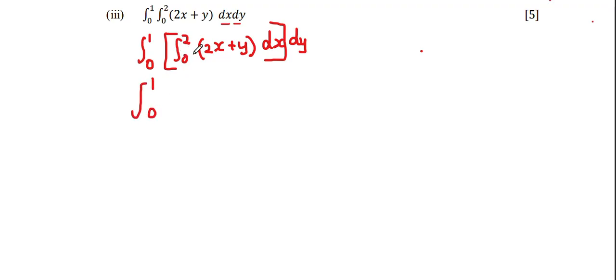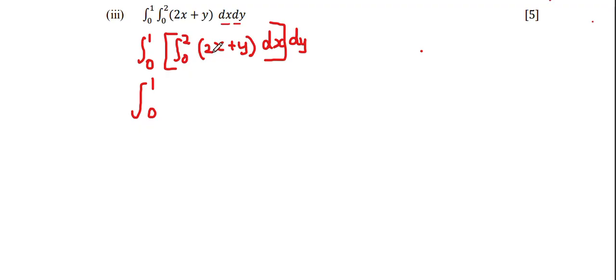So let's go ahead now, and we're going to be integrating what's inside the bracket. We've isolated the inner integral with respect to x, the inner integral being the integral with the limits 2 and 0. We've isolated that as well as dx. So we're going to integrate with respect to x first over the limits 2 and 0. And then subsequently, after integrating and simplifying, we'll integrate with respect to y. So let's go ahead now.